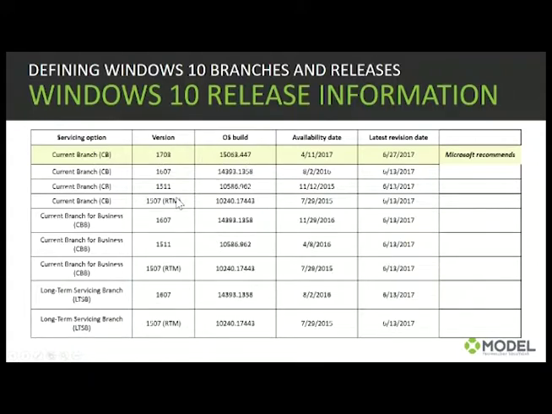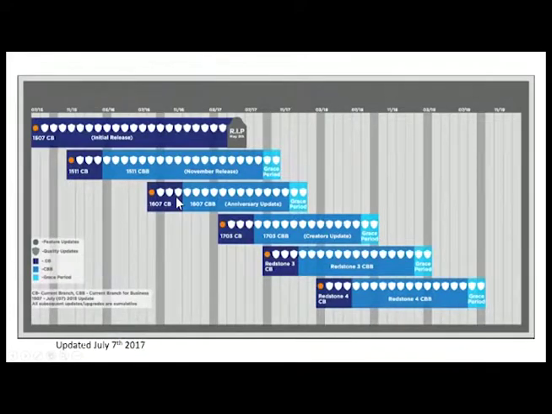To help illustrate this factor, I have another infographic that might make sense. This was a good one I found on the web that displays things. First I'm going to explain some background on this. We have the date in the background, and against the date we have Windows 10 releases. So we have 1507, and when it was deprecated, which is just recently. We have 1511, and if you'll notice, this first section is current branch, then we have current branch for business, and then we have a grace period. The grace period is once that's expired, you will no longer be getting updates for that build of Windows.